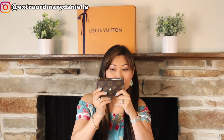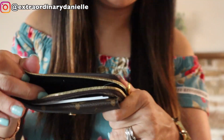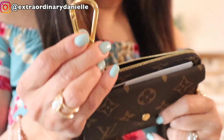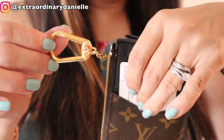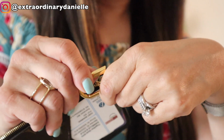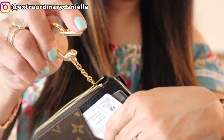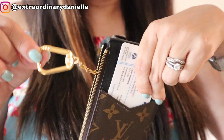Rather, I used the Recto Verso Card Holder during that time, because this card holder, like I said, does have in this zippered compartment the very same D-ring that the key pouch has to hold your keys. Now, the way that this unclips is something that mystified me so much when I got the key pouch, which I had before I got this piece. And you actually pull up from the bottom to open it, and that's how you can insert your keys. Now, once you know how to do it, it's pretty easy, but initially I really struggled with it.